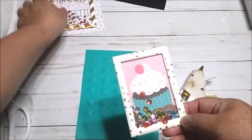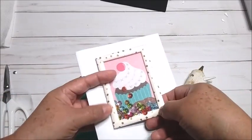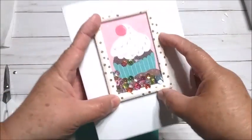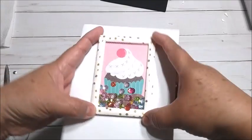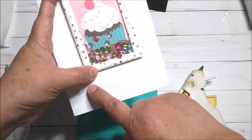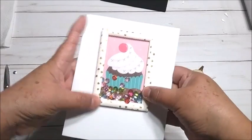See, and you can put it in a card. Let's try in the back of this card. Look how neat. You just use a straw to make this beautiful frame, put the picture, and then you can put up here, happy birthday, and you have a nice card. See, a shaker card.